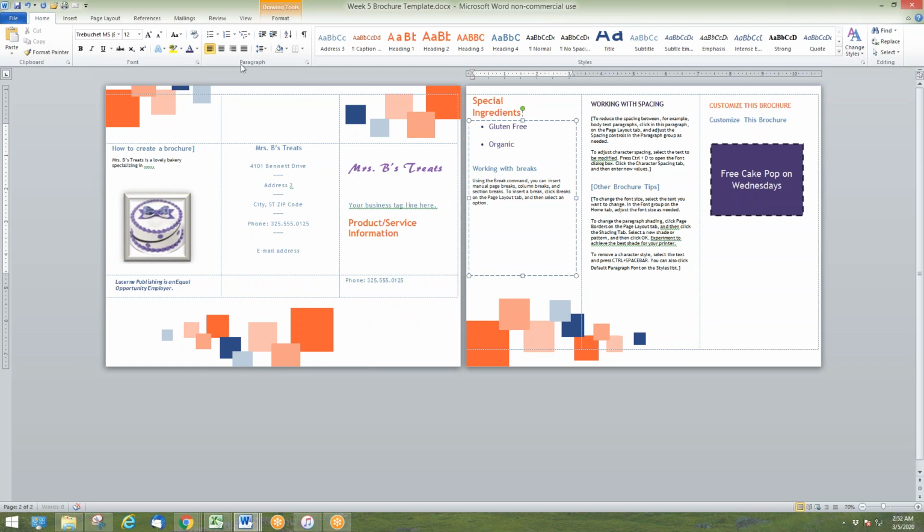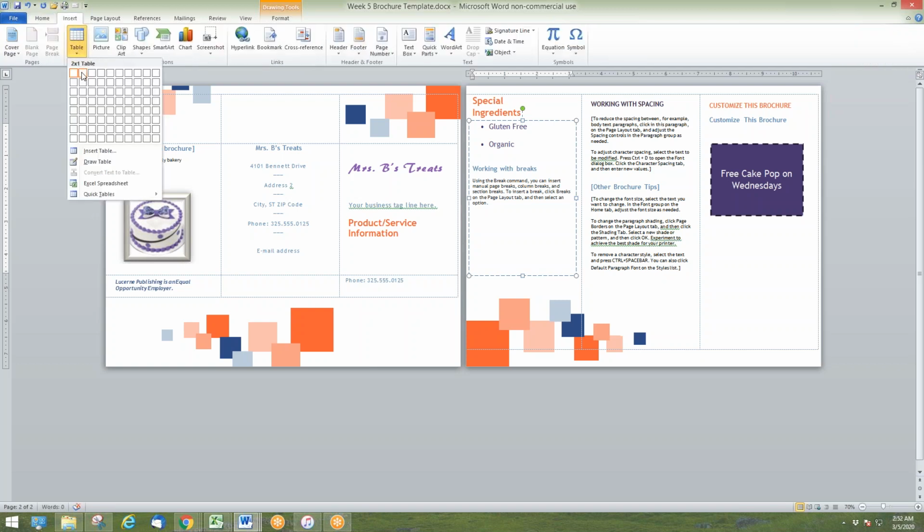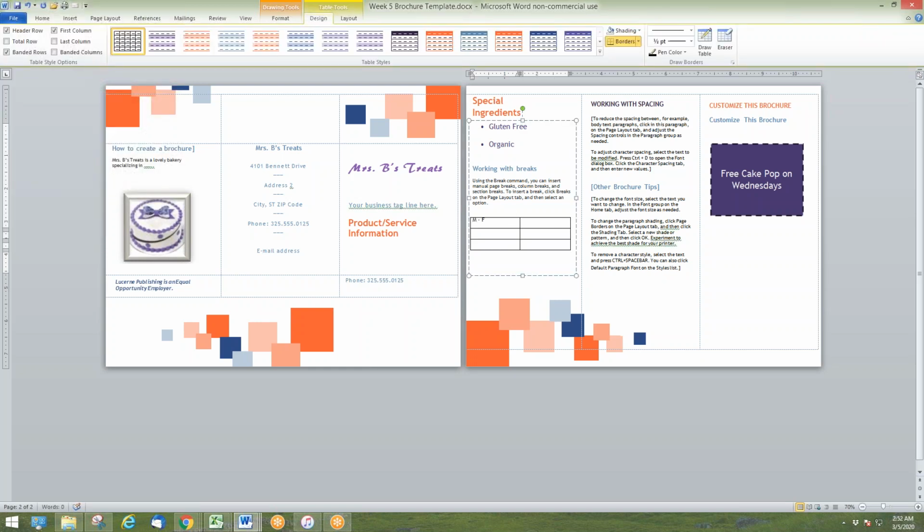And then if I wanted to put my hours in here, I can just insert a table. Maybe I say Monday through Friday, 9 to 5. Obviously, I'd make it look way better than this, but I'm just trying to be quick. Saturday, 10 to 6, and Sunday, I know this isn't what it says on the paper, but again, I'm just trying to be quick. Closed on Sunday. And then I would want to center those because that doesn't look very good. And I want to make it bigger, and I want to make it bold or something. Okay, and remember how to align your text in your table.